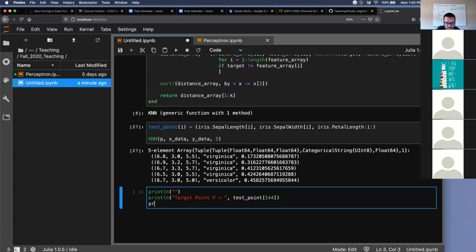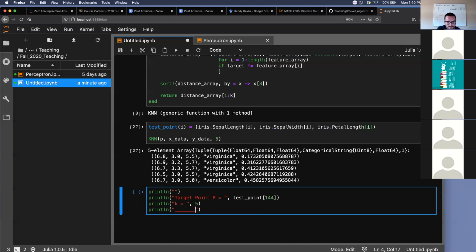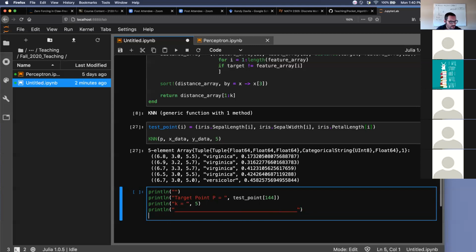And then point line, K equals say 5 in this case. And then point line, a nice little dashed line, about that long. Then let's say we're going to call K nearest neighbors on this.